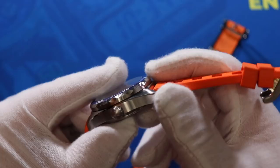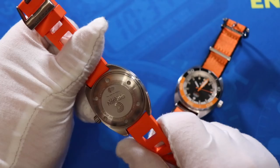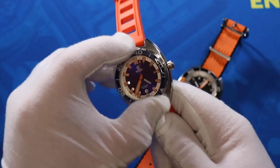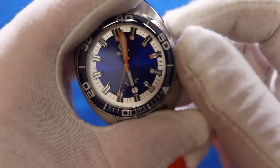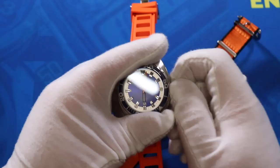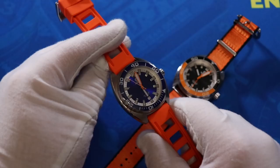The lugs are very stout — kind of reminds me of the case on my Stratton Synchro. The bezel action has a little play, which I'll chalk up to the prototype quality. Unscrewing the crown, the watch does indeed hack, and pushing it to the inner position confirms there's a quick-set date. John mentioned the crowns on these prototypes are a bit stiff but on regular models they're smooth as butter. Nice chunky rubber strap on this one as well.